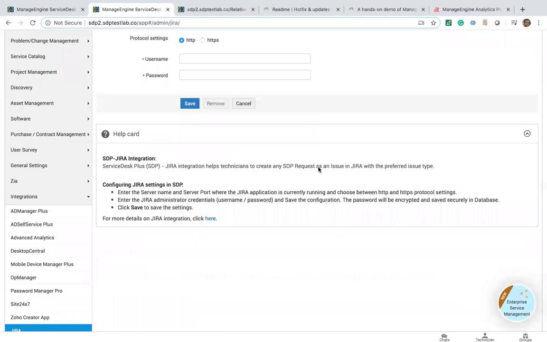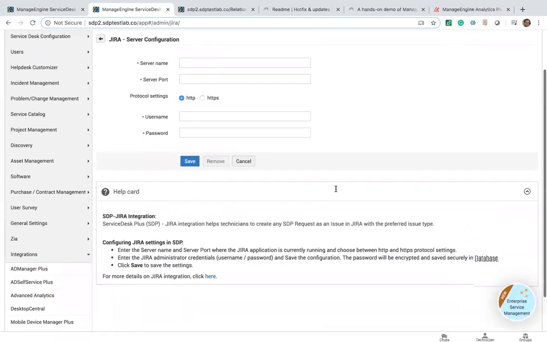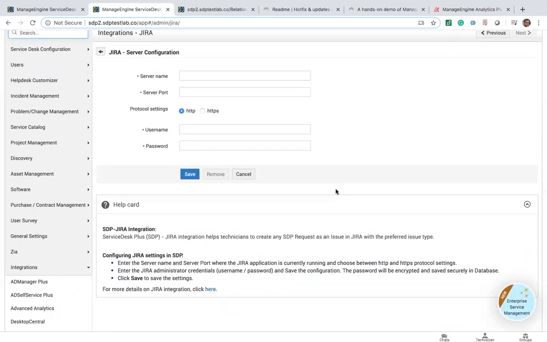I have instances wherein I could demonstrate all of this, but due to time constraints, I'm just rushing through it. So if you have any specific questions about these integrations, yes, you can ask on the chat. I'll try to clarify it, or you can have my email address and drop me an email with your question, and I'll make sure that question is answered. Okay, so those are all the integrations that we have at present.